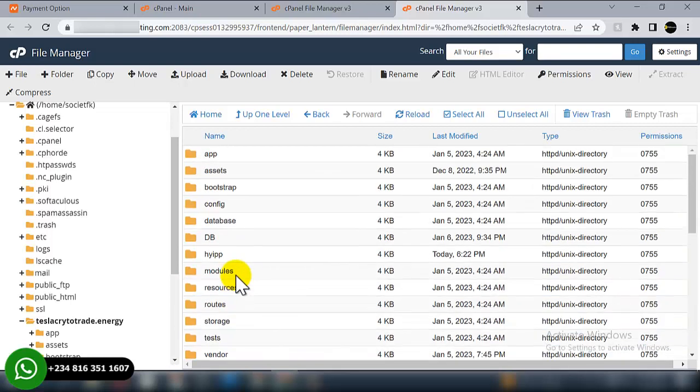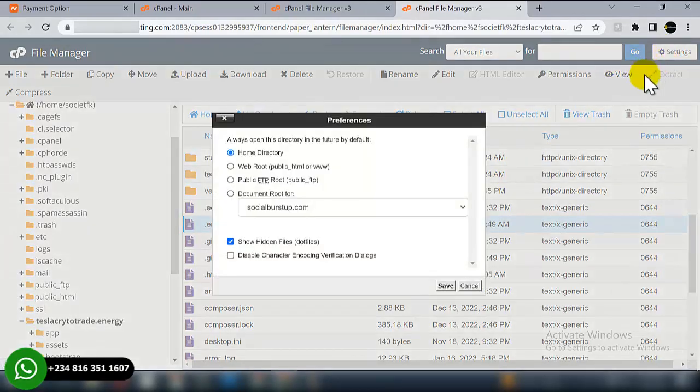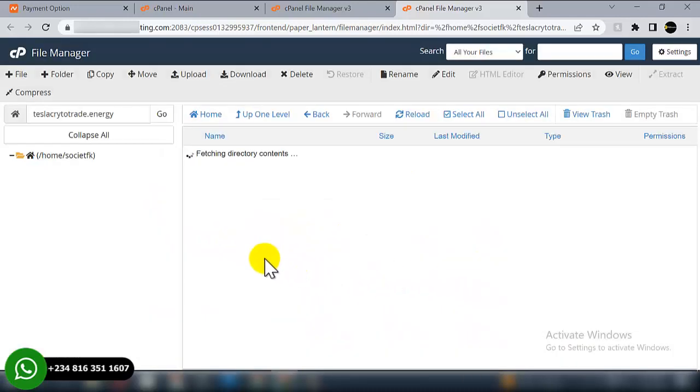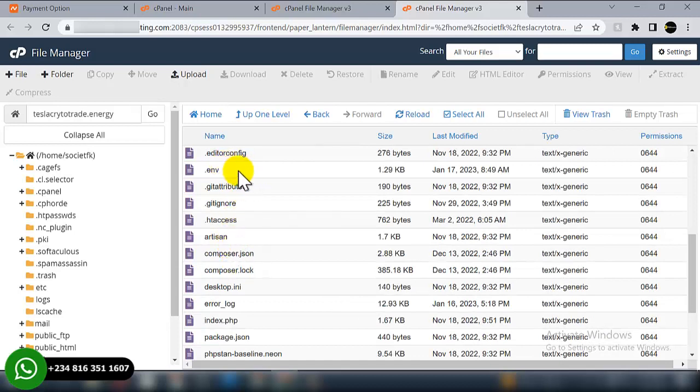So if you upload this particular script on your cPanel, this particular env file might not show. Okay, so all you need to do is click on this particular section here that says settings, then click on show hidden files and click on save. Okay, that's when you will be able to see this particular env file, because this is where we are going to do our database configuration.